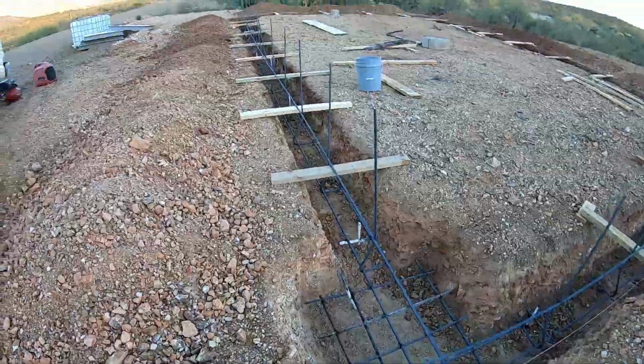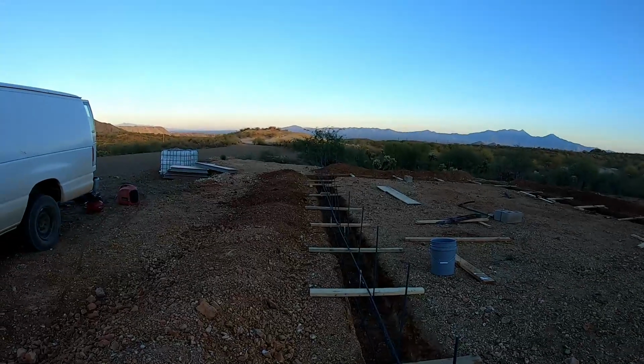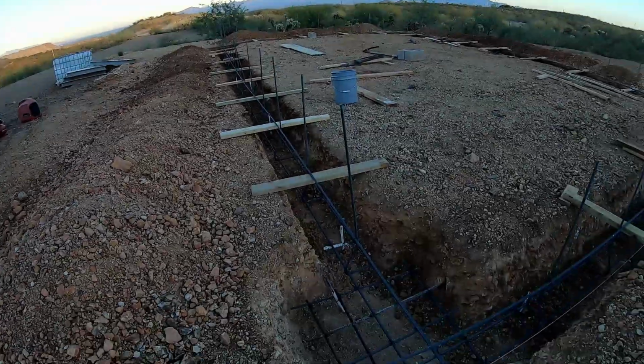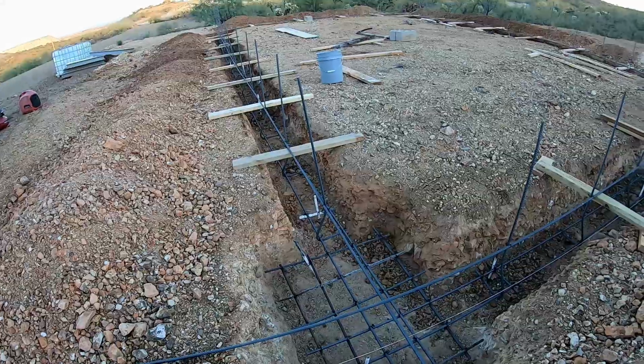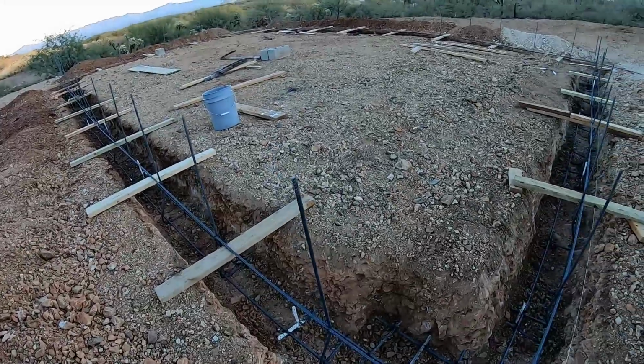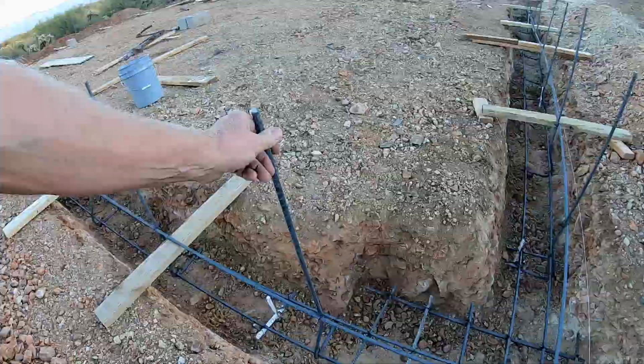We got everything wired together and our uprights, and they'll get straightened out and the boards will be attached a little bit better before the pour, but everything is pretty tight already. Nice and tight, and they're not going anywhere.